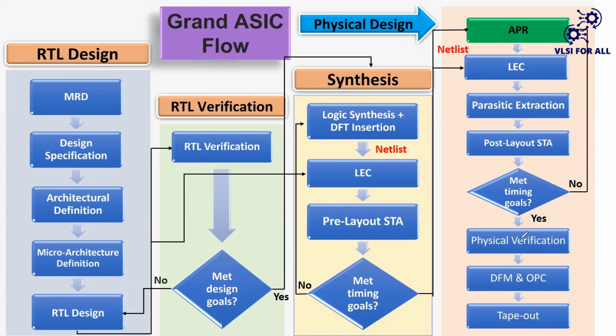One question. In APR, you told me there are a lot of iterations from floor planning, placement, and clock tree synthesis. But when we go into floor planning, there are some physical cells already present in that core boundary area, which pre-occupy some space. Physical macros, already placed. Hard blocks, we call them, if I'm not wrong. Yes. And the rest of the area we occupy with standard cells, according to the technology node. Does this come under APR, where all things are taken care of, or do we have to provide something as an input? Am I making the question clear? Yes, you are clear.